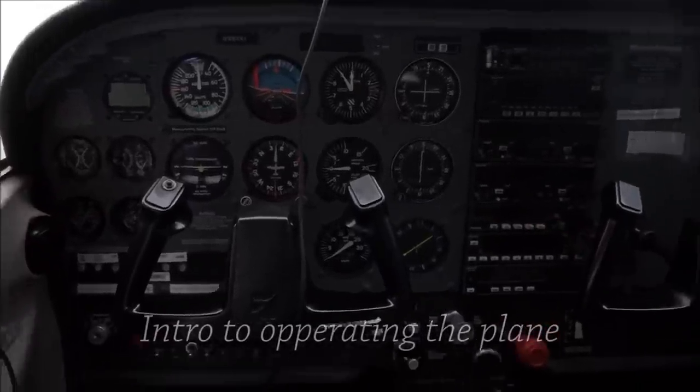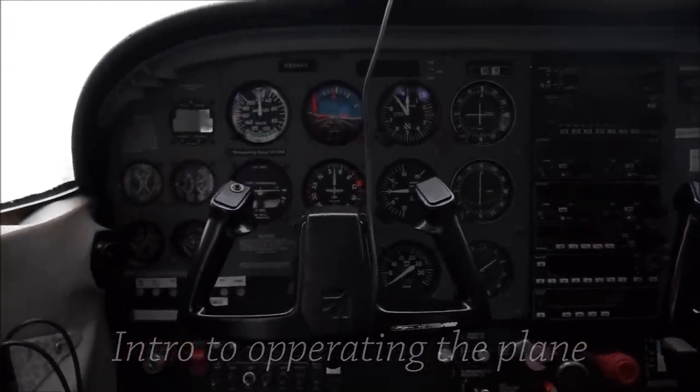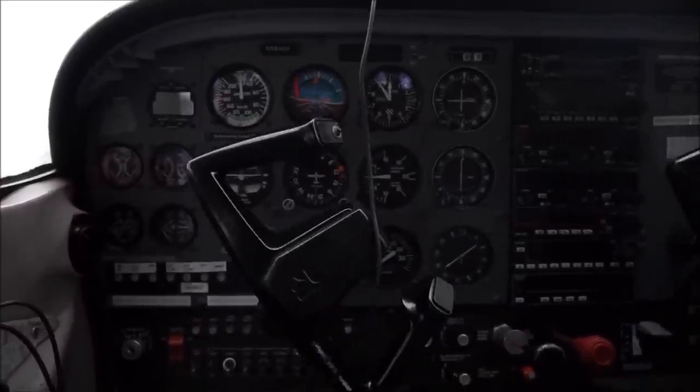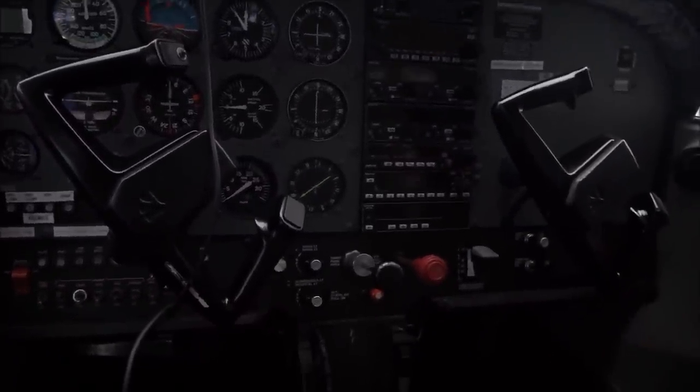If you want the nose to go up, you pull back on the controls. If you want the nose to go down, push forward on the controls. If you want to go left, you twist it to the left. If you want to go right, you twist to the right. On the ground, we steer with the rudder pedals, with our feet.